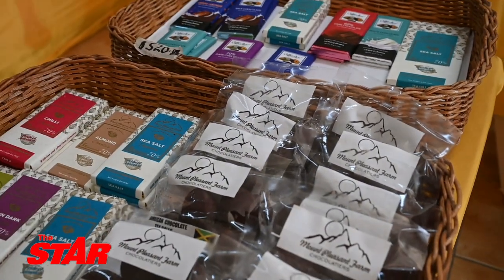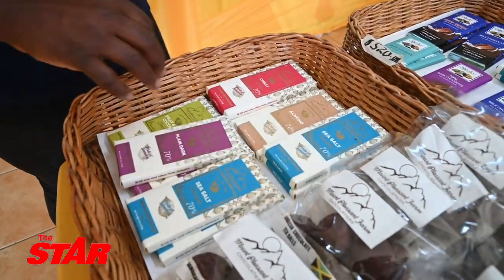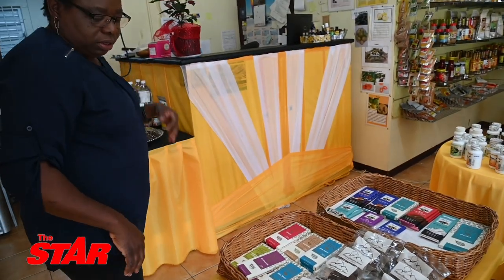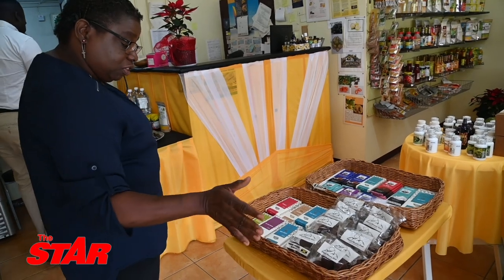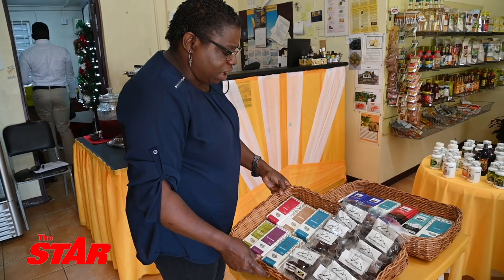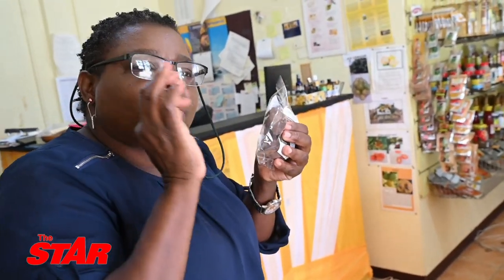We have some chocolates here. These are all locally produced. What we have is dark chocolate, which is said to be more nutritious and better for health than regular milk chocolate. We have various flavors — from plain dark chocolate to sea salt, fruits and nuts with coconut, chili, and almond — and it's made right here in Jamaica. This brand is Mount Pleasant. They are trying to perfect what the grandparents have been doing for years. They have chocolate balls here, and when you drop it in some hot water and it starts to boil, you don't have to worry about grating it — everything melts, and it gives you a lovely hot chocolate. Like Christmas morning — good to go.